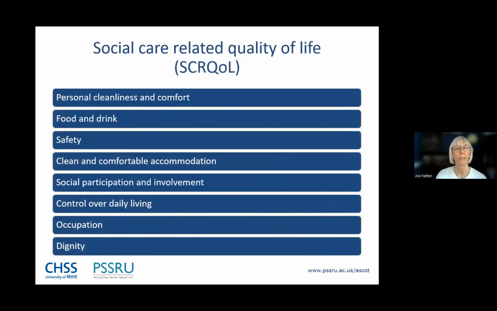And these are our final domains with which I expect you're all familiar. So we've got the personal cleanliness and comfort, food and drink, safety, clean and comfortable accommodation as our basic domains, higher order, social participation, involvement, control over daily living and occupation, and as I say, that process impact domain of dignity.